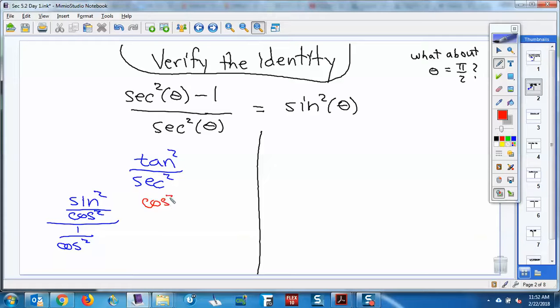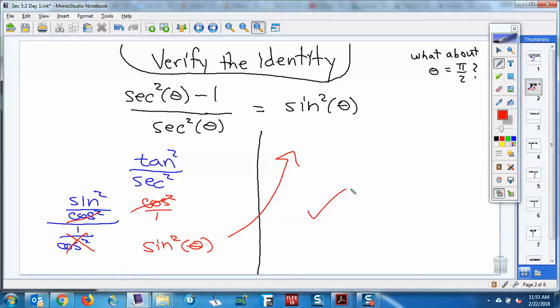So what do we got? We got cosine squared over 1. So we take that, we flip it up, and what happens? Cancel. We get sine squared theta. What I like to do is draw a little arrow, maybe make a check mark or whatever, and it shows. We want to literally show that the two sides are equal so that you could show it to your third grade brother and he could say, yes, I can even tell that those two look exactly alike.